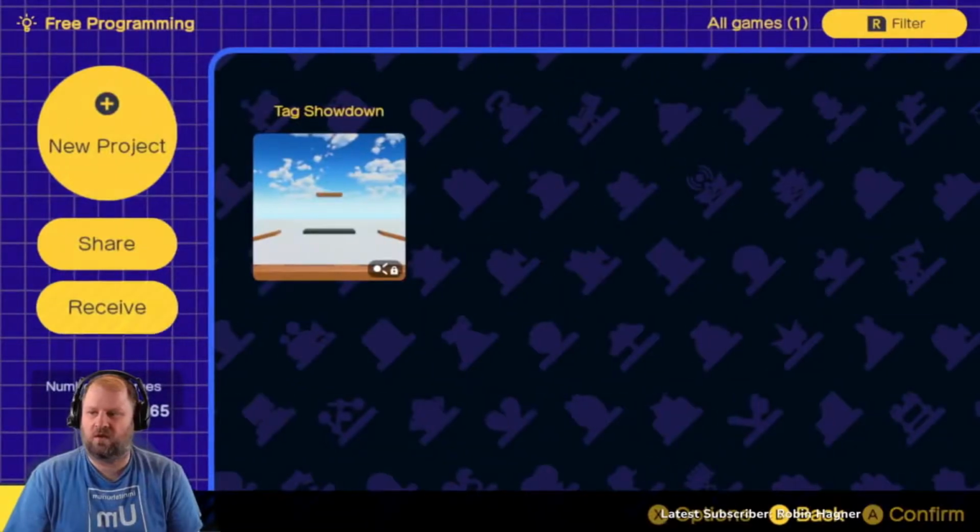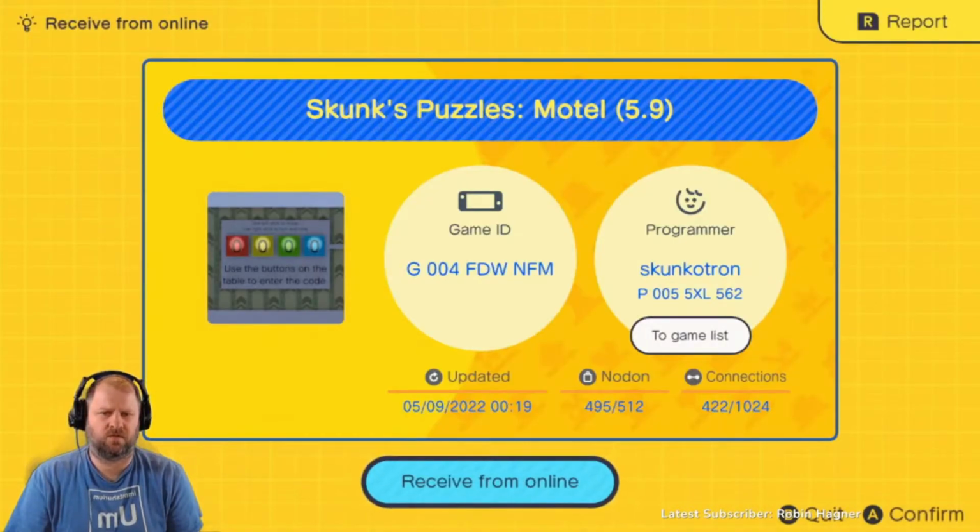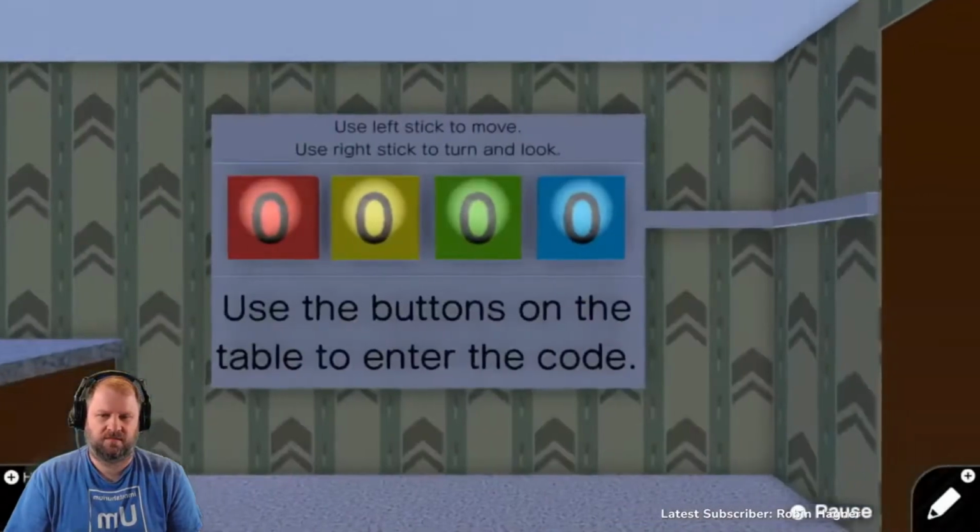Okay, we're going to move off of this one. Very cool game. I actually give this one a B-. It probably would have had an A-, but you threw in that troll in the middle with no indication. So this one gets a B-, but one of the top games by far of the week. We are going to play Big Jelly Gaming's friend's game. This is called Skunk's Puzzle Motel 5.9 by Skunkotron.